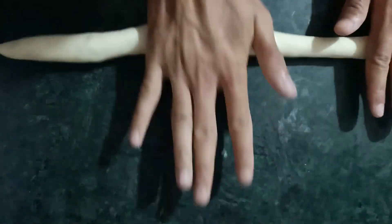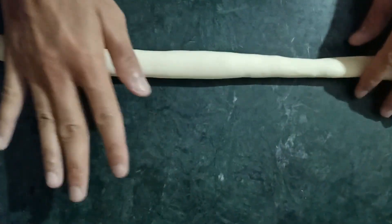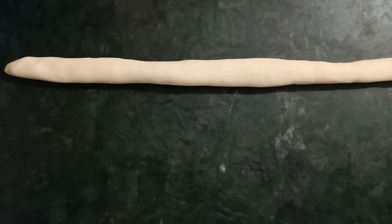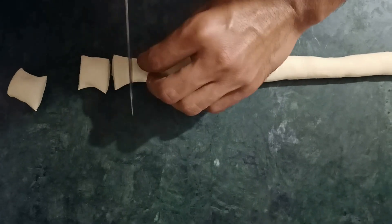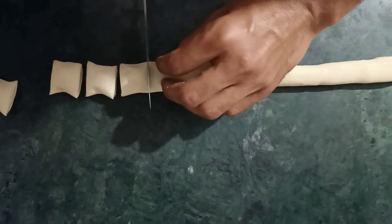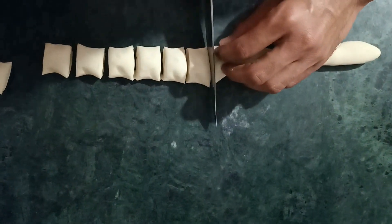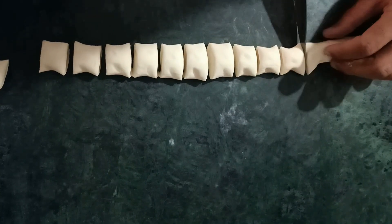Why rolling the dough like this — it had me feeling like I am rolling a snake, but we are not making snakes, we are making momos! So let's focus on that. Keep rolling. Now cut your rolled length of dough into equal portions. I found this an easier way to make momos — otherwise people take the entire batch of dough and they roll individually. You can follow whatever method you want, you can also use cookie cutters to cut your dough.